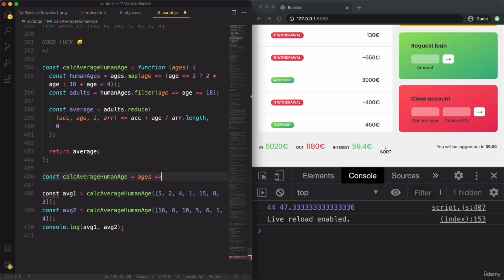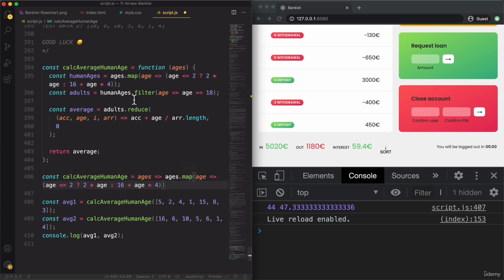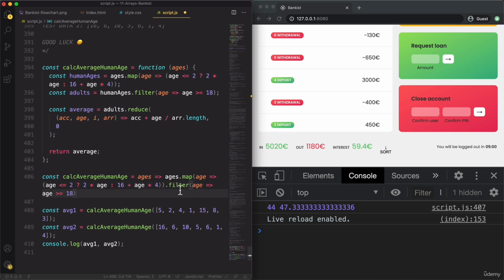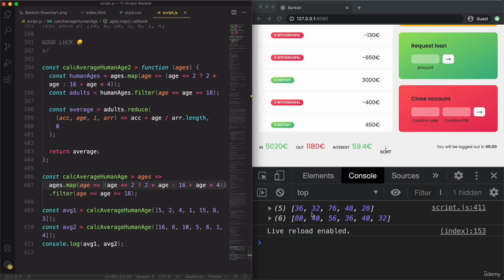And now what it returns is simply the ages, then dot this map. So calculating the human ages. Okay. And then on the result of that, we filter for only the adult dogs. So when the age is greater than 18. So this is what we have for now. Let's call this one here 2. Okay. And so for now, this is the 2 arrays that we have, one for each function call.